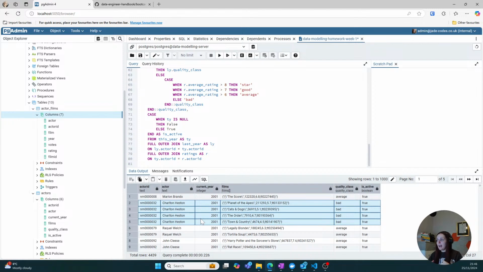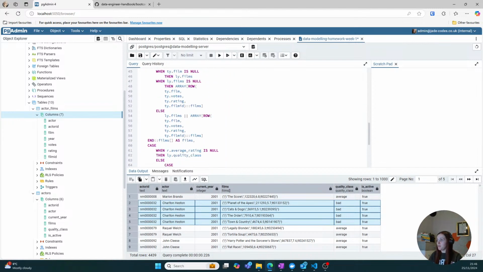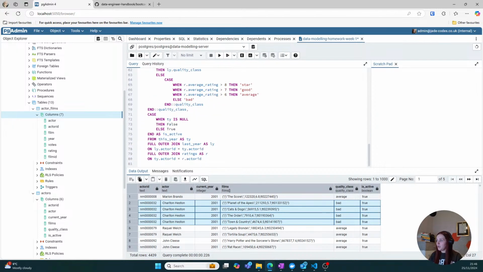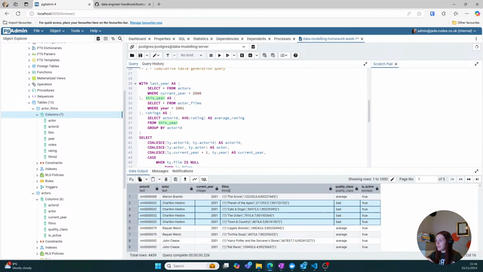So what I realised quickly is that rather than doing 2 outer joins here, I only needed the one, so I could remove the reference to this year and just use ratings directly. But what I could do in ratings is create an aggregate of the films as well. So what I did here was I changed this to film and ratings, and then in here I did an array aggregate of the films for that year.